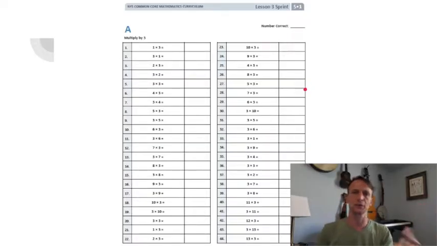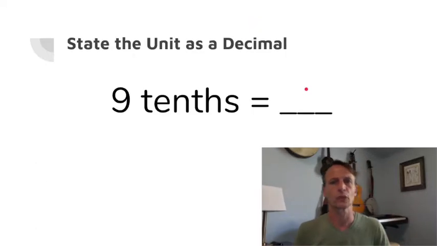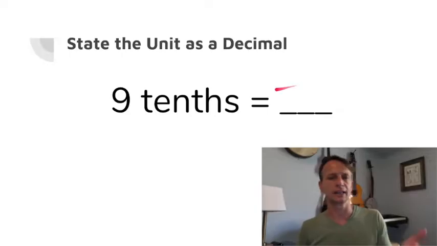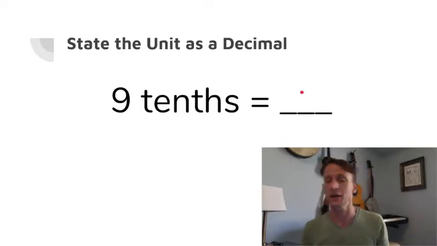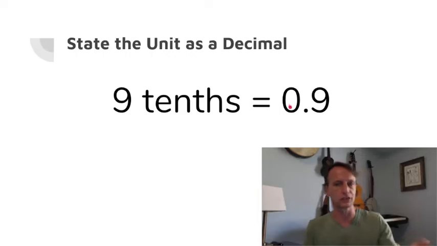So if you have the paper, pause the video, do side A, do side B, have a nice time. Okay. Now let's state the unit as a decimal. 9/10. I recommend you have out paper and actually write these down. When we write 9/10 as a decimal, I'm going to say the same thing, but you want to see how it's written. And it's written as 0.9. See how these work?